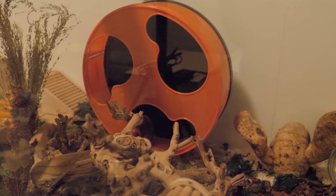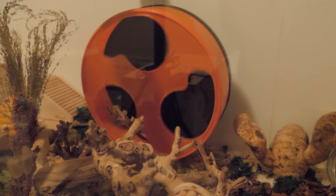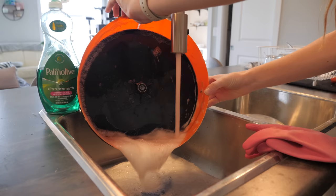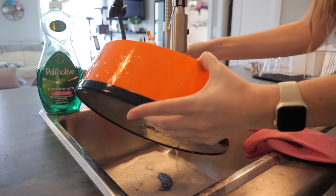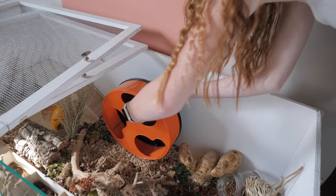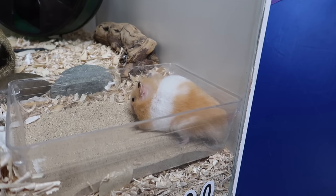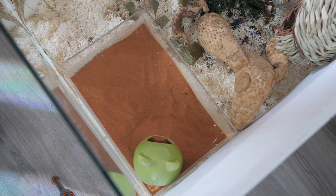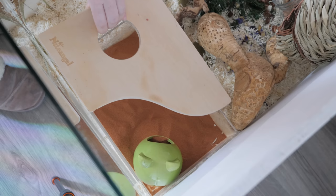Do I also clean their accessories? This will depend on your hamster's habits. For example, if your hamster is a chronic wheel peer, it's important you do keep their wheel clean because that is an area they use a lot, and if your hamster ever gets a cut on the bottom of their foot, that bacteria on the wheel could potentially cause bumblefoot — an inflammatory infection of the bottom of the foot. If your hamster pees in their sand bath, you can just remove the soiled sand. You can also use a small sifter to sift out any poop or bedding that gets into it. And if they don't pee in it at all, there's not much need to replace the sand.